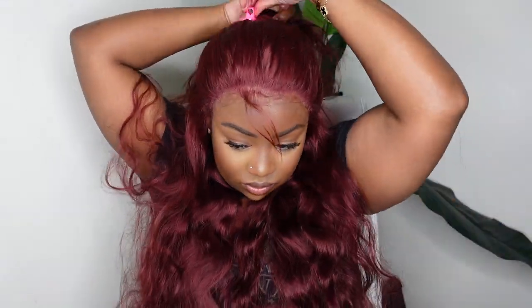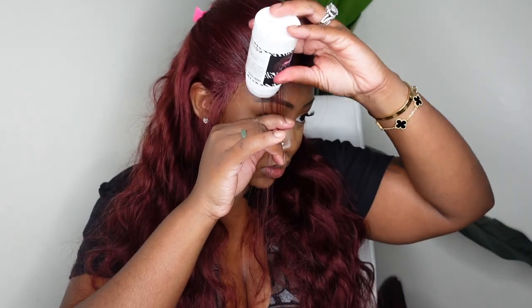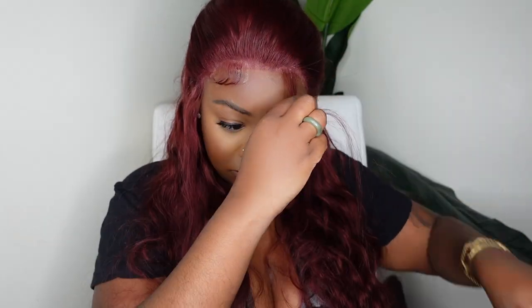One important thing to decide is whether you want to do sideburns or keep it super clean. Again I was feeling spicy, so we are definitely doing full on baby hair and sideburns. I'm going to use a pencil-size flat iron to curl the baby hair before styling it using edge control only at the base of the lace, then making the swoop and taking my time to form it exactly how I like, doing the same thing on the opposite side. I curled this one with heat because it's a colored processed wig and I didn't want to wet it due to color transfer, but you can definitely do that and use mousse or whatever you like.